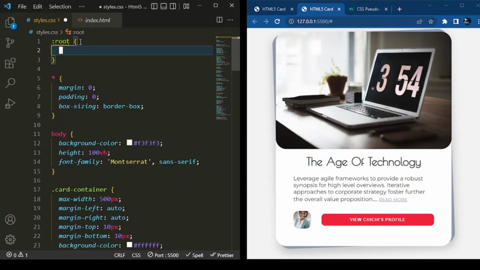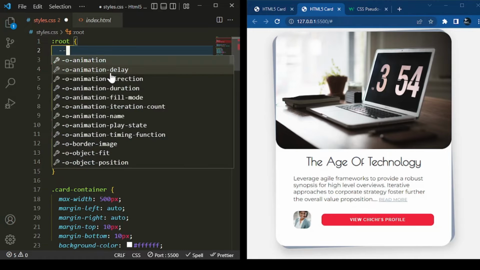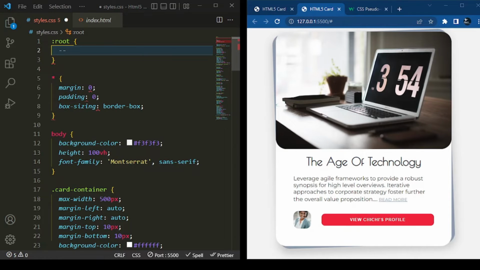So we can say, okay, this is our root. What do we want to do? Well, we want to declare variables inside and we want to declare custom properties, or custom props. Now, to create variables for CSS, you're going to need to create and then you're going to need to use. So we go create and then we go use the variable. To create them, you go just do dash dash. And with that dash dash now, CSS go come and say, oh, this person, they try and make something for CSS variable.